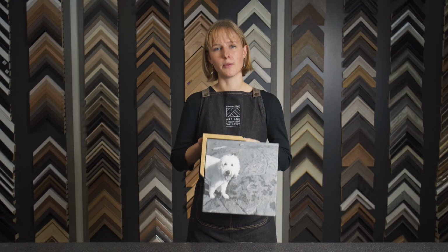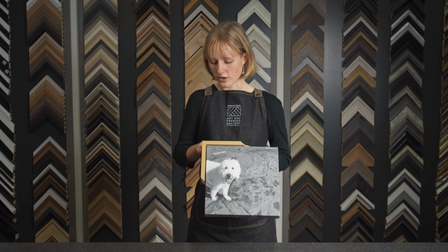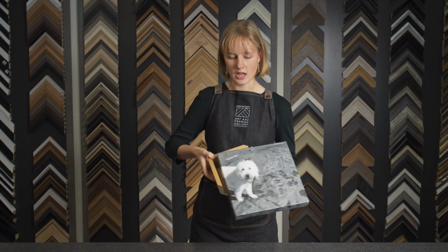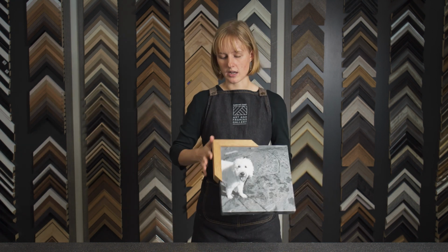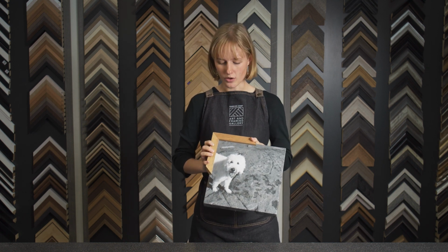When it comes to the frame, we have a variety of different options to pick from. This one's quite a popular modern style, as you can see, because it's a nice subtle way to finish off a piece. You can either have it sit flush with the frame, or you can have a nice 5mm gap to give it a bit of that shadow line. From there, you've got a classic frame that has a little rebate so that it can fit and have the glass and matting be secure.